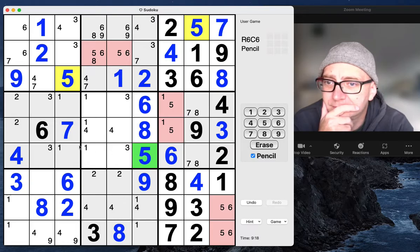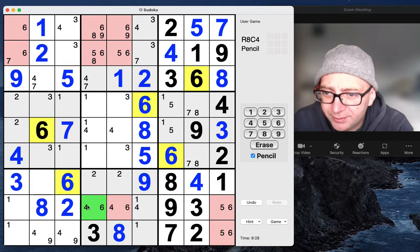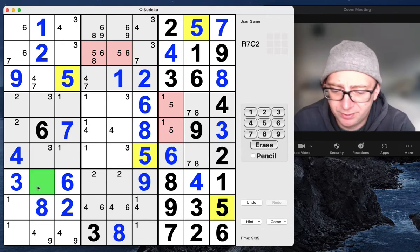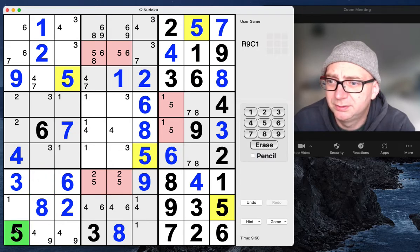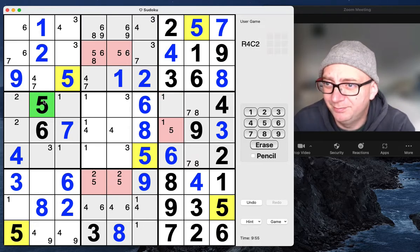5s. 6s here. And look at those point across at this 6 here, so it can't be the 6. That's got to be a 5, and that's got to be a 6. What does that do for our 5s? Anything? Yes, sort of. 5s here and here. And a 2 5 pair here. If this is a 2 5 pair, that can't be a 5, which means that must be a 5. If that's a 5, that's a 5, that's a 5, that is the remaining 5 here.